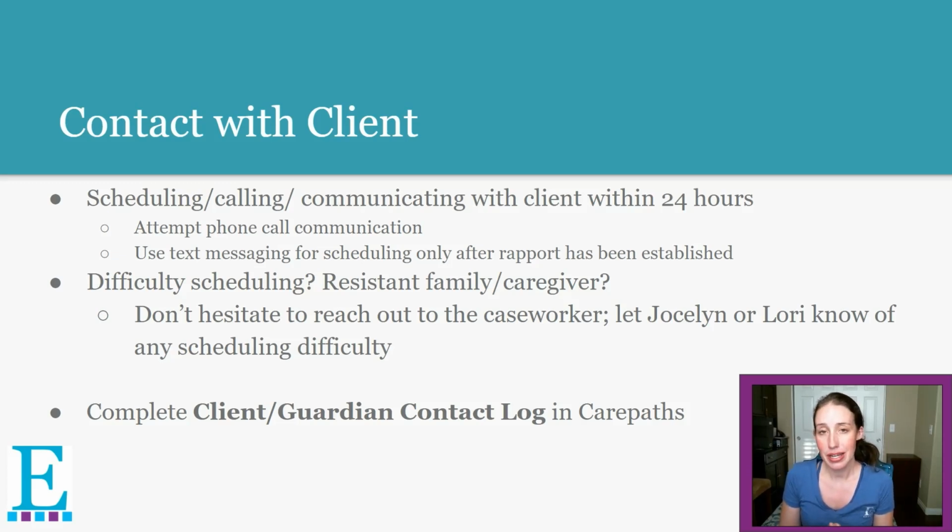Information from your contact with that client or guardian is going to be logged in CarePaths under a client guardian contact log, just like it sounds. You're going to be saying, when did you contact them? Did you have success in scheduling? It's just a couple of little check boxes so we can manage on the back administrative end what's going on with your contact with that client.